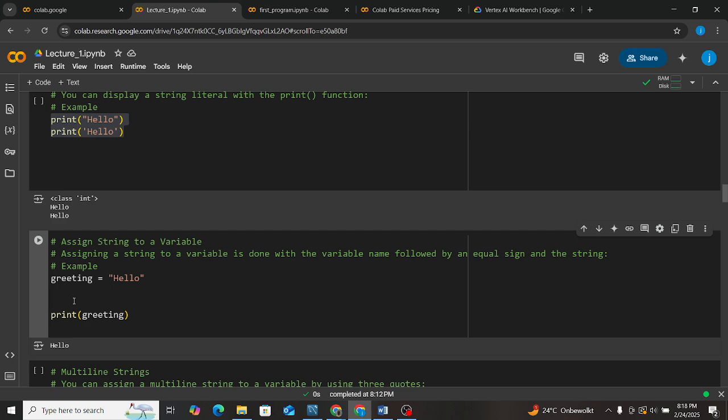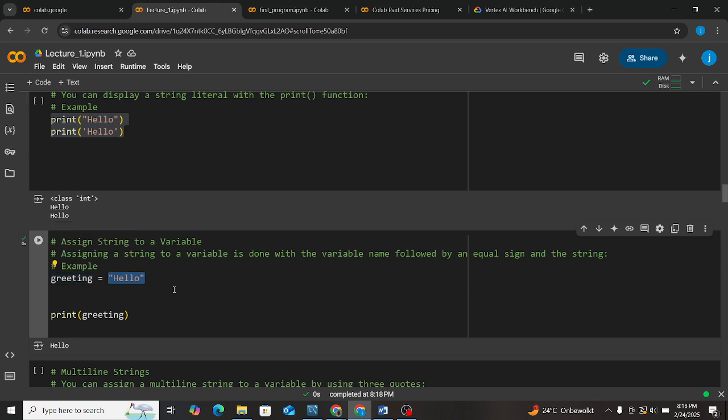Let me now explain why we were saying that these variable names are like placeholders or containers. We are saying that greeting here is equals to hello. So instead of now printing hello, like we are doing here, you notice now that we are printing greeting. And what are we going to get when we run this? We are getting hello. So meaning that this hello here is data stored in this variable.